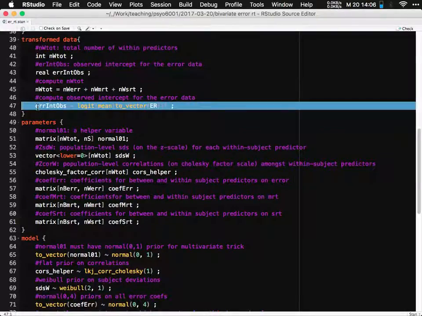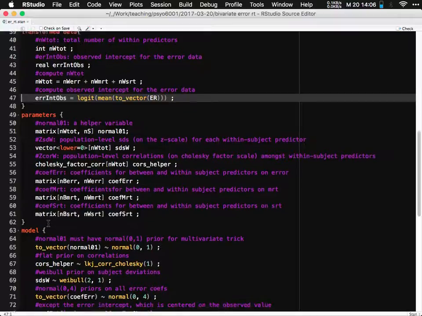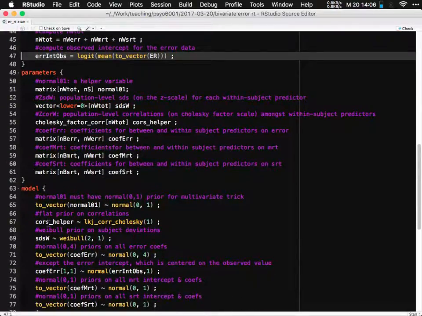It also, as a quick trick to get a good intercept to set the prior properly for the error rate, the intercept on the error rate, it actually computes what the mean error rate is in the data, and then log odds transforms that. So that way we can, again, apply a fairly default prior to error rates.